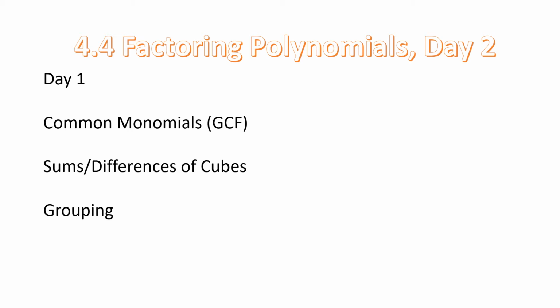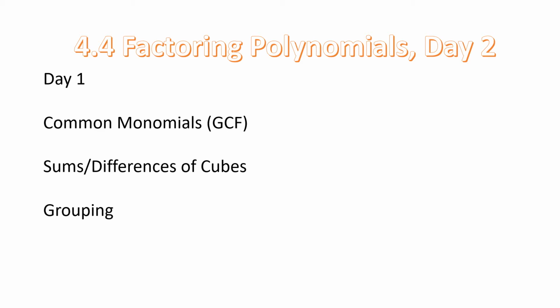Welcome to the second day of 4.4's Factoring Polynomials. In our first day, we talked about always trying to first check to see if we can take out a greatest common factor. That's a really good way to begin things. And then we looked at some special examples, like sums and differences of cubes. When those situations arise, we can factor into a binomial and a trinomial. The binomial will give us a solution, an x-intercept, and the trinomial will never factor without giving us imaginary roots.